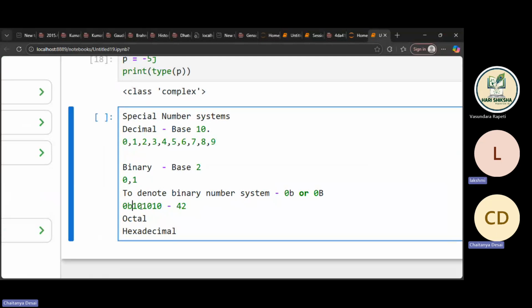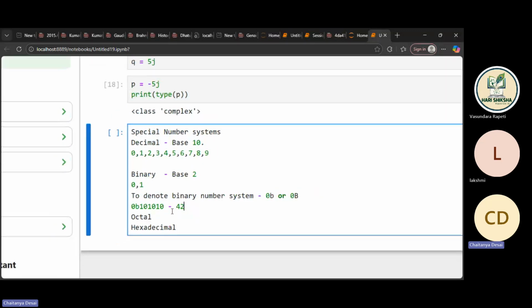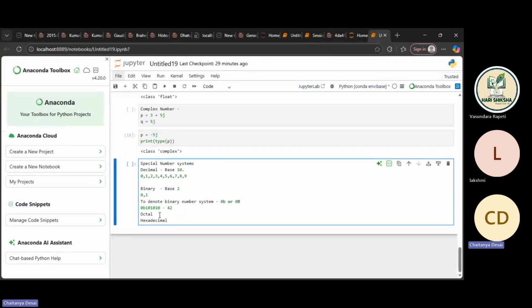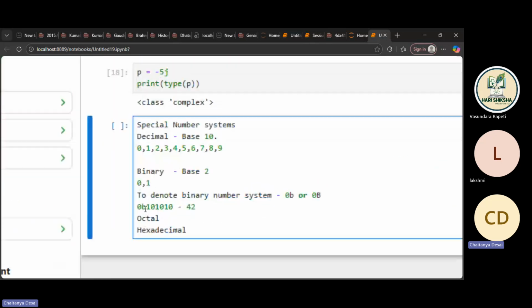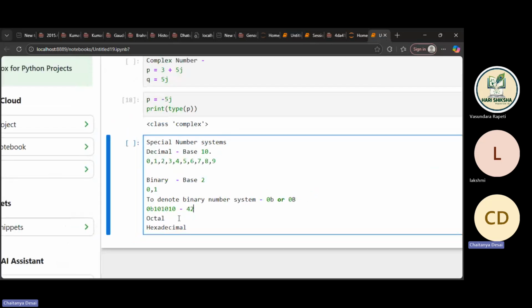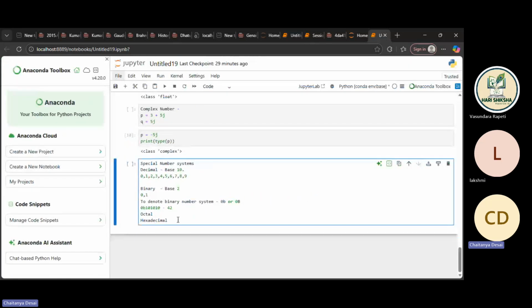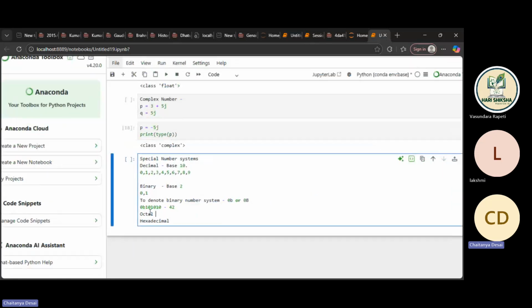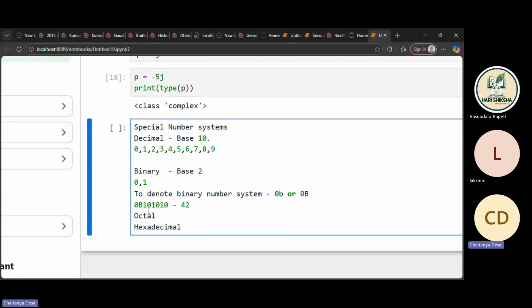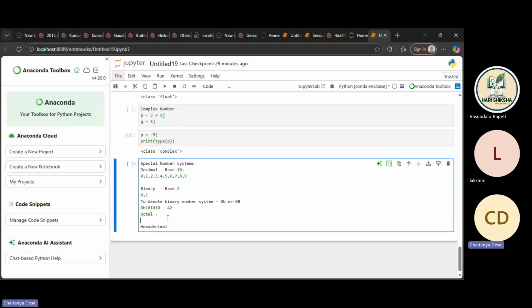In Python, we are using the prefix 0b, and then we write 101010, which means 42 in the decimal number system. So if we write 42, the computer understands it as 101010. It is translated into that. We could also put the capital B prefix, and both are the same. So this is the binary number system.